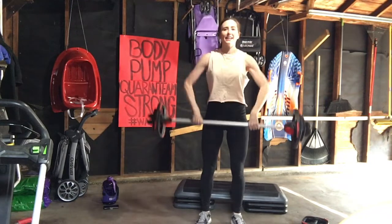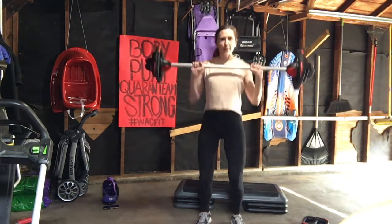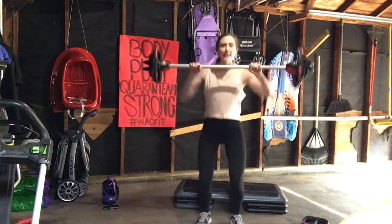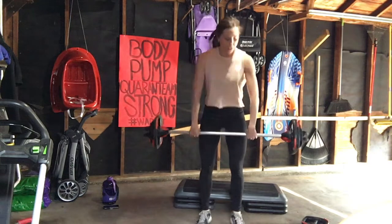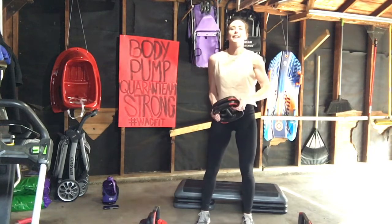Use those legs. Anytime the bar goes overhead, our biggest calorie burner of the class. This is the last one. Make it your best. Dig deep. We have one more bit of work here. Bend your knees, put down your bar, squat press. Here we go.